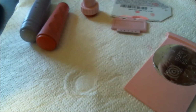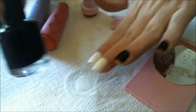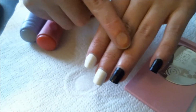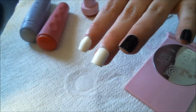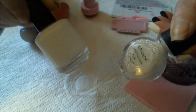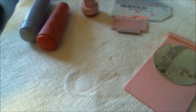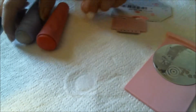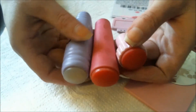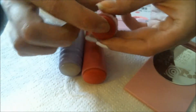For black, I use just a Nail Nation 3000 Basic Black, which I actually have on here. This is one coat. And sometimes if my Konad's not on my desk, I go to the Nail Nation Basic White for stamping also. And then there's different kinds of stampers. There's also a larger square stamper and there's squishy stampers.